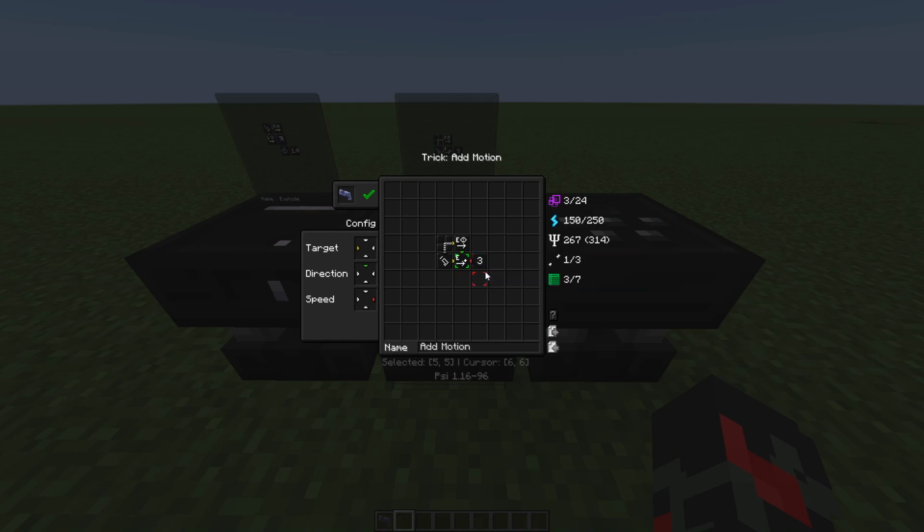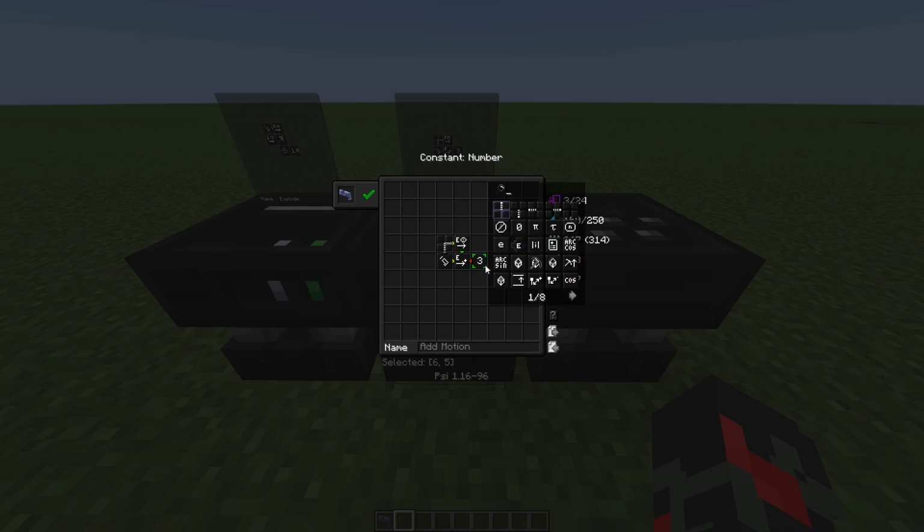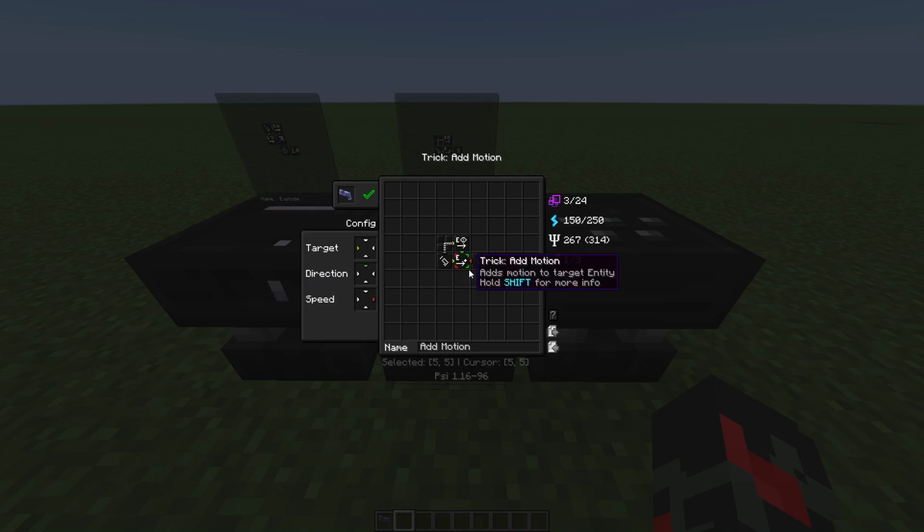Okay, now after that you add something called a constant number. If you click here and type number, you can add a constant number. It starts at 0 and you can press any number and it will edit, and the number is basically how strong it is. The advice is to start with 3 because you're weak at this time when you start making a spell. Then when you look at your trick here, you can usually understand how it works. This trick is asking for speed, direction, and a target. So you just want to give it speed, direction, and target.